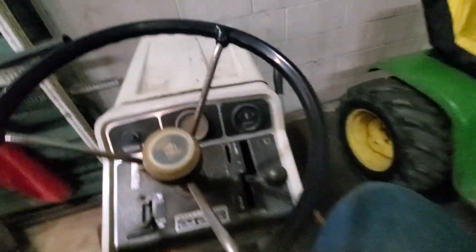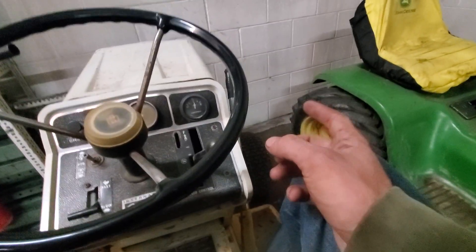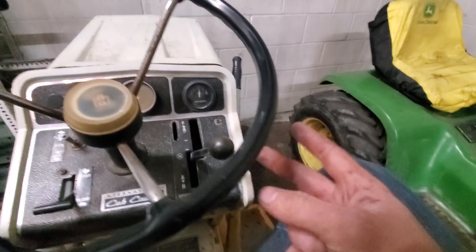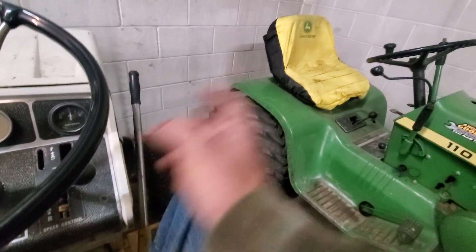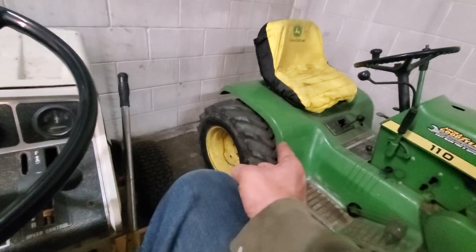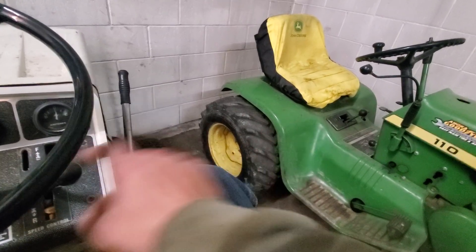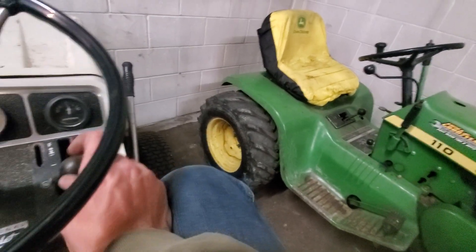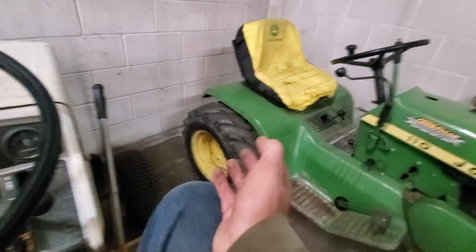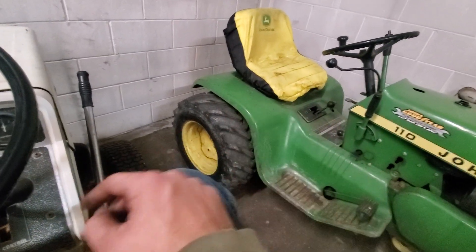I want to get it going. For what he told me, it's just the ignition coil. This is the same place I got the Minneapolis Moline and the Montgomery Wards, which I've since traded for a 112. The 112 might be pulling that transaxle out and going in this thing because this one is giving me problems. We'll see — that's probably going to be the case. I'm going to end up using that 112 for parts, even though I didn't want to, but I need a transaxle, and that 112 will work because it'll just bolt into this.